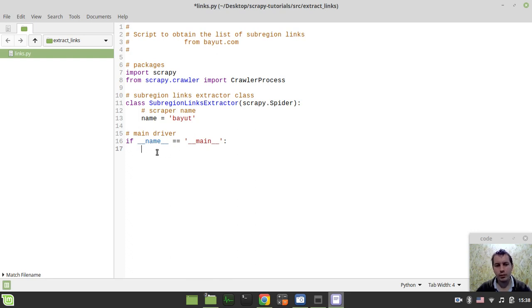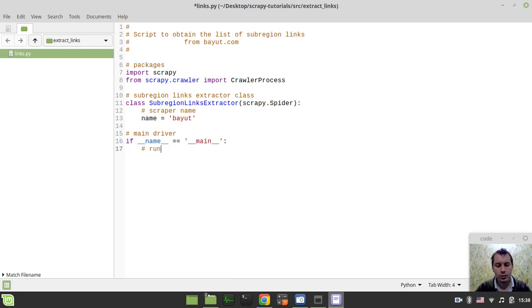If you're importing this scraper class into another bigger project, everything below this line won't fire. So that's a simple trick to distinguish between using the script directly or importing it into a bigger project.